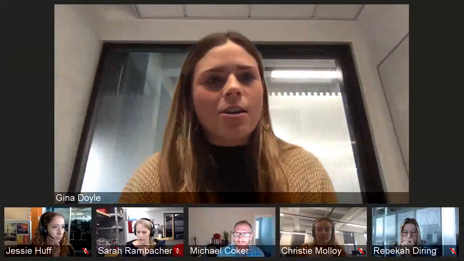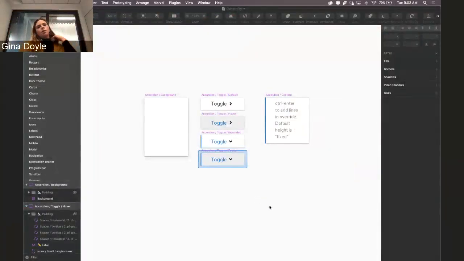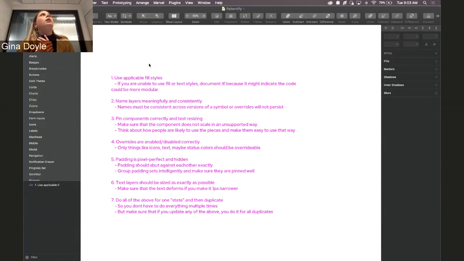Yes. Okay, so I just have a preview for this. I'll share my screen again. We recently moved to the Red Hat font, and right now we offer a symbol library that has all the PatternFly components, but it uses the Overpass font.